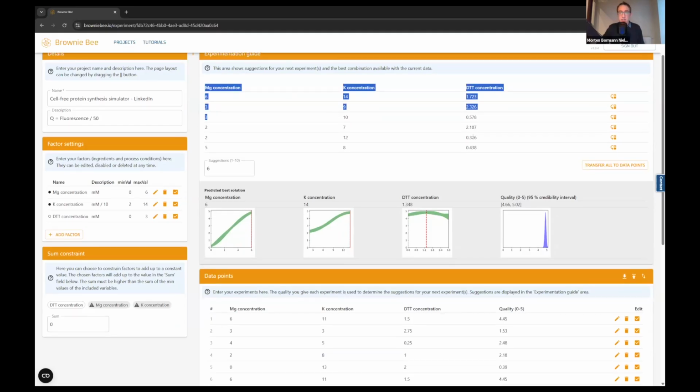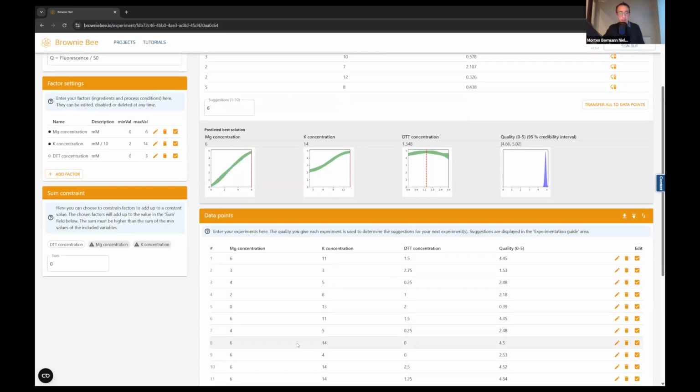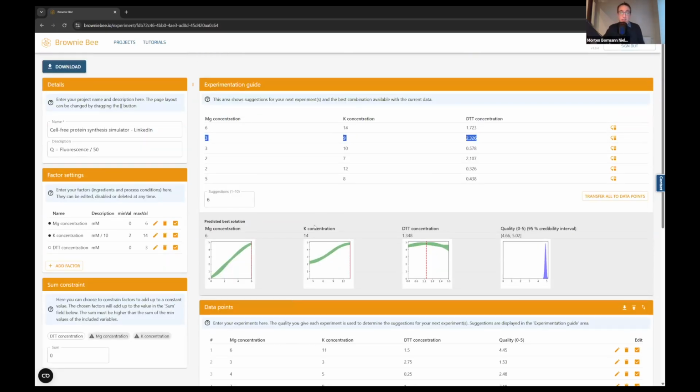But what happens here is, what do we then do after the first one? Because there's only one best suggestion. What Brownie B does is that it places, you could say, a maximally exploring data point as the next one. So this is the point that is furthest away from anything you have tried before in your space. Basically, it looks at where all these data points are located and how it can get as far away from that as possible in your space, including this suggestion here. So that's experiment number 2. And experiment number 3 is then the same thing. Try to get as far away from any data as possible, but keeping these 2 suggestions in mind, and so forth.